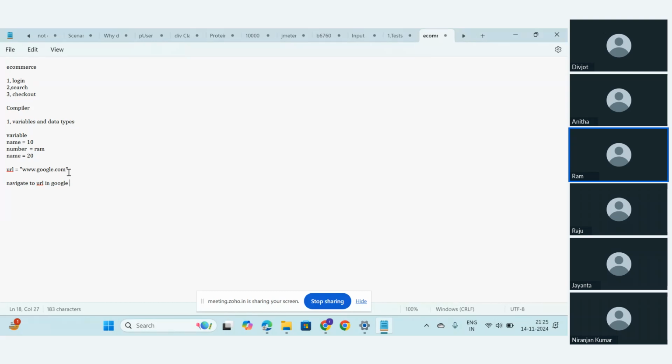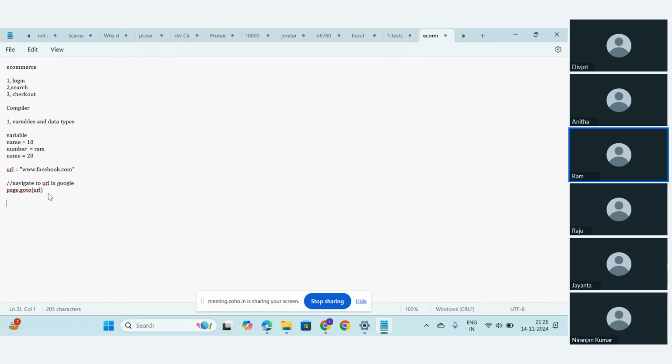Or else they'll do the next action. Let's not confuse ourselves. Let's say Facebook. You're opening the URL, that means Facebook in Google. So I'm storing URL as Facebook and opening it in Google. Then what is the action? Navigate to the URL stored in the variable: page dot go to. You don't have to remember this now, I'm just giving it as an example. In Playwright, this is the code normally to navigate to a URL.